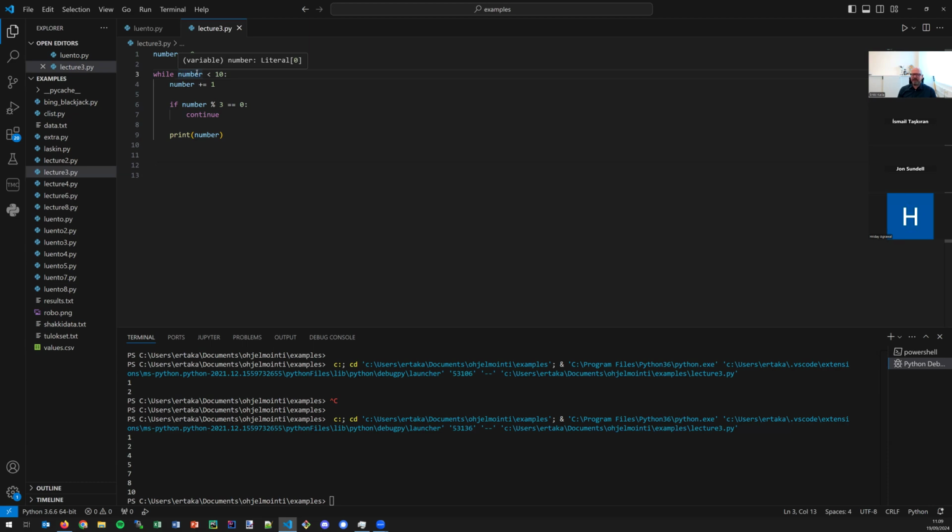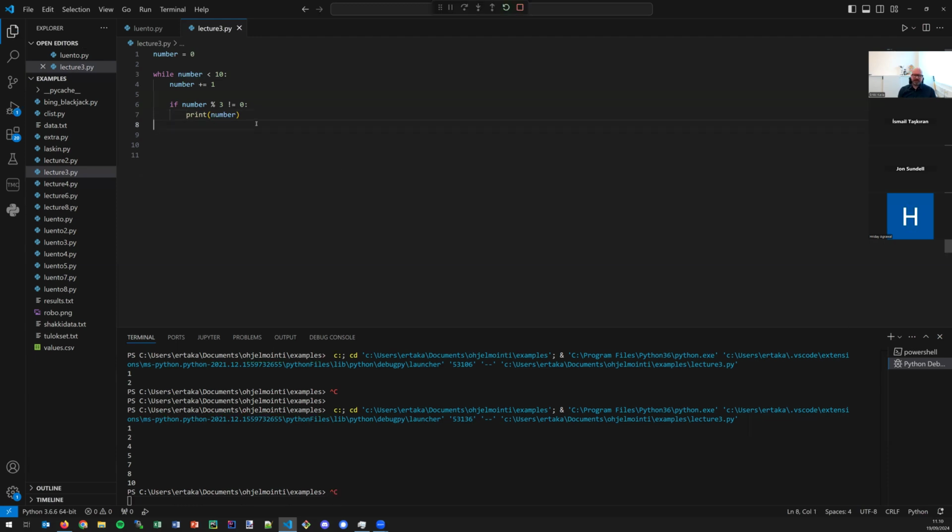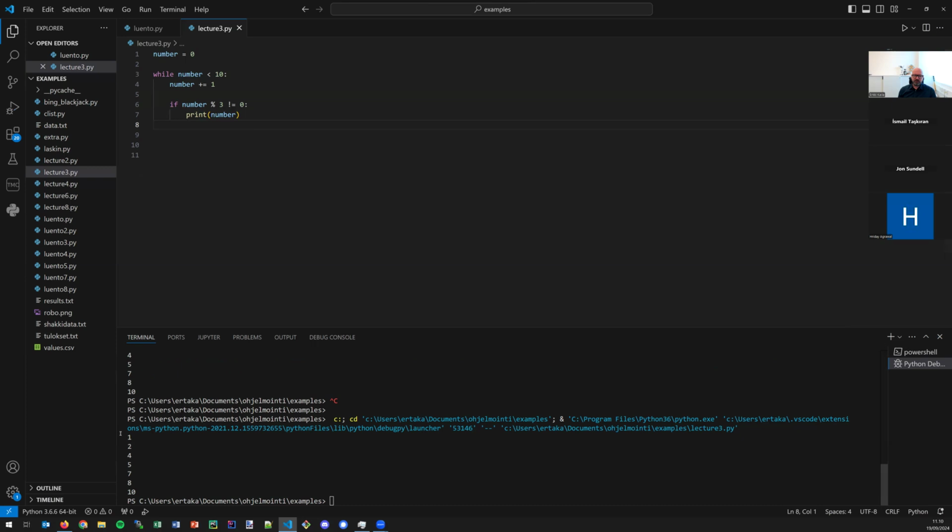As I said, you can do this without the continue. You can do something like this to get the same effect. So if the number isn't divisible by 3, then if we execute this, we get the exact same output. We're missing 3, 6, and 9 in this one. And as I said, continue isn't probably as useful as break, or at least it's not used as often. But again, it might be useful on some occasions.